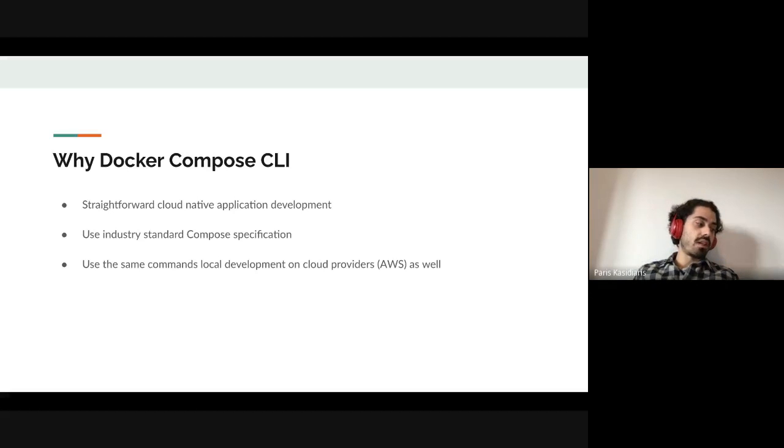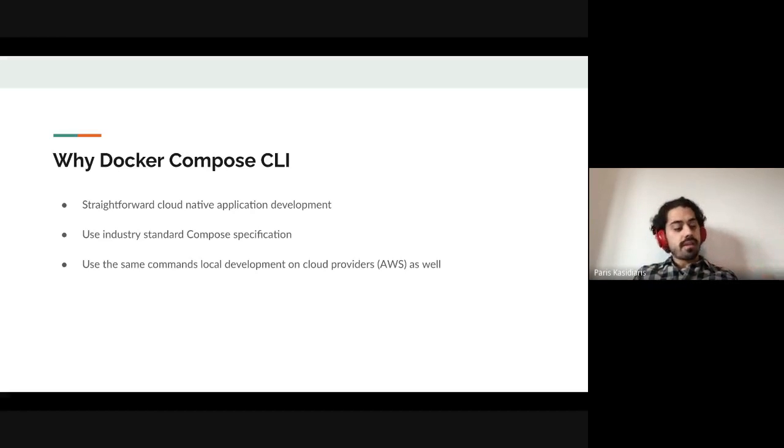And what does that mean? The way we develop workloads changes. Right now we have Dockerfiles as first-class citizens in our repositories, and we always have in mind that our applications are going to run on the cloud. What the Docker Compose CLI does is help us develop these applications as if running on the cloud, but on our computer, using the same primitives, the same configuration, and all that stuff.